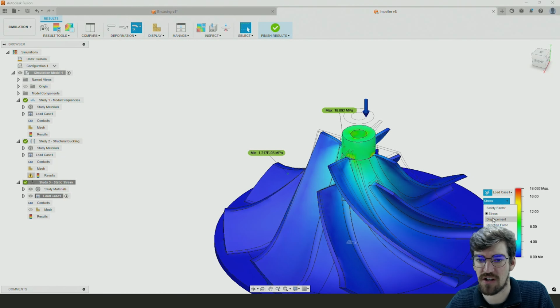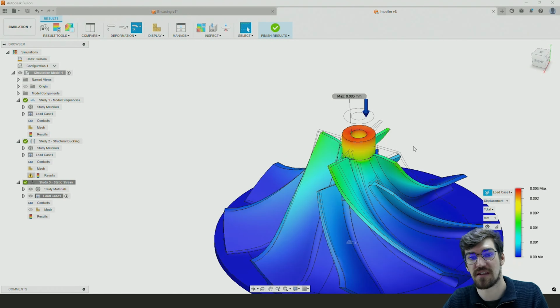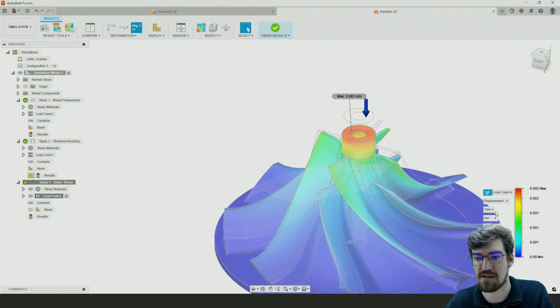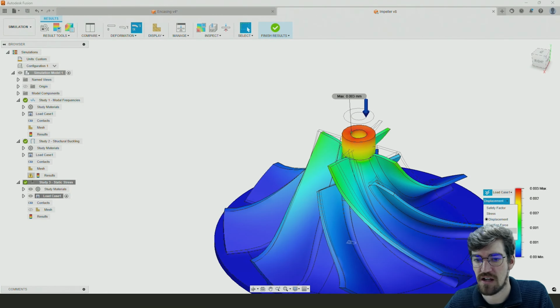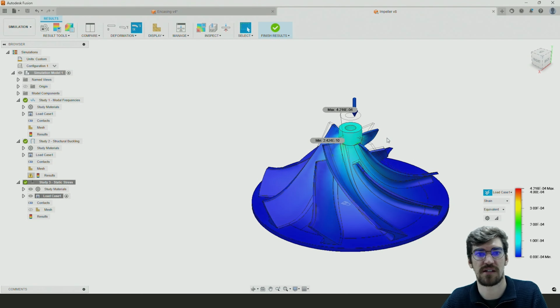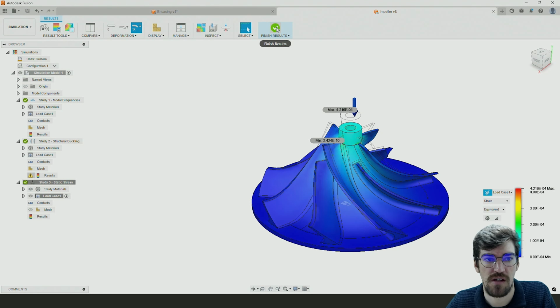Other areas we could have a look at are displacement. If we do start to see that there's going to be a lot of displacement, and I can see there's very minimal displacement as part of that process. Again, most of that will be distributed within the first portion, at the area of, I guess, impact, the area of contact. And then if we do have any strain, where that strain is, and we can begin to, again, have a look at each of those different environments.